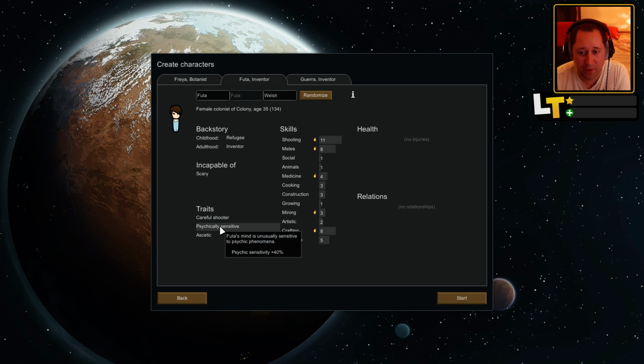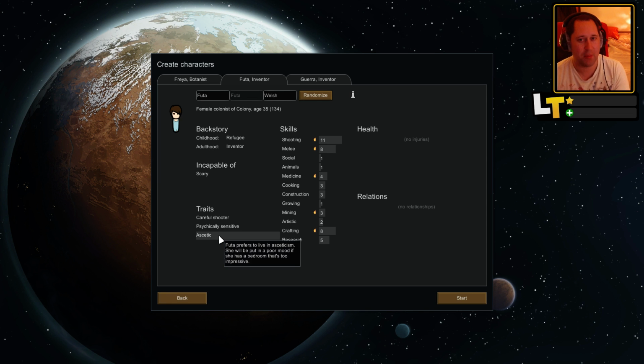Psychically sensitive plus 40%, that's a problem. Need to get a tinfoil hat ASAP. And ascetic. Futa prefers to live in asceticism. She will be put in a poor mood if she has a bedroom that's too impressive. So she likes to keep things simple, basically.